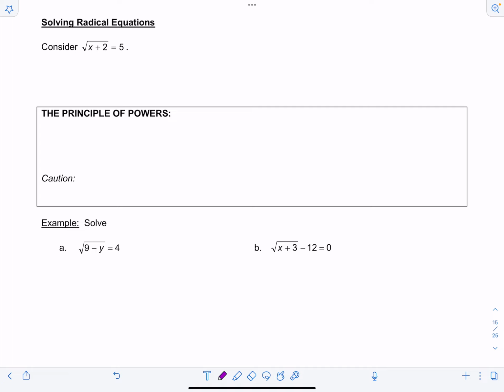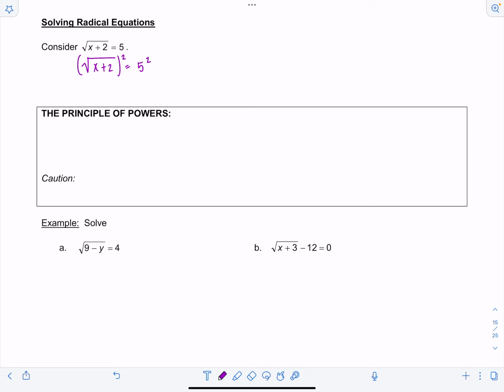So say you're trying to solve the following equation, the square root of x plus 2 equals 5. What makes this a radical equation is the fact that the variable is underneath a radical. And so we have to basically peel away layer by layer to get the variable all by itself to solve for x. And since the radical is all by itself on one side of the equation, what I can do is go ahead and square both sides. So I'm undoing the square root, right?